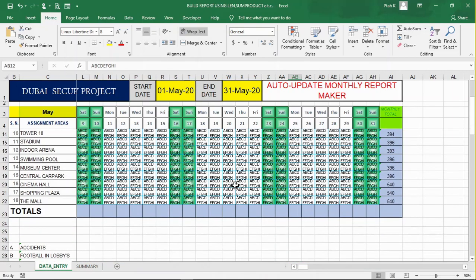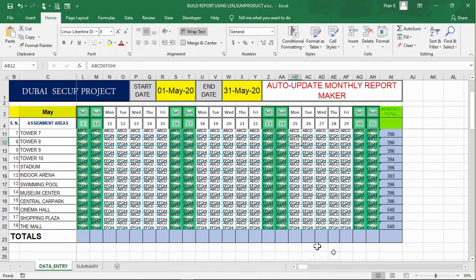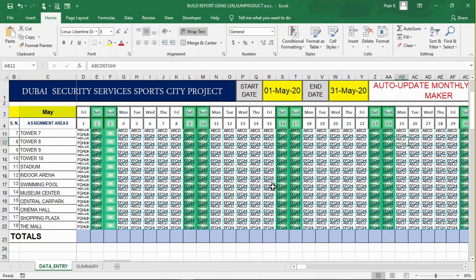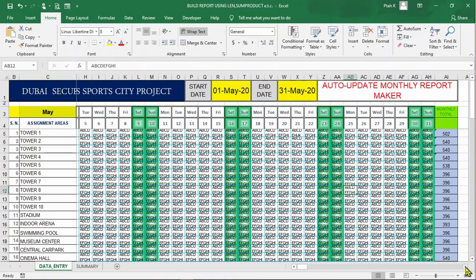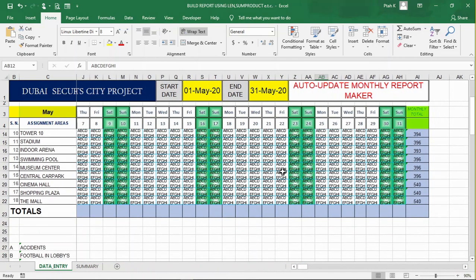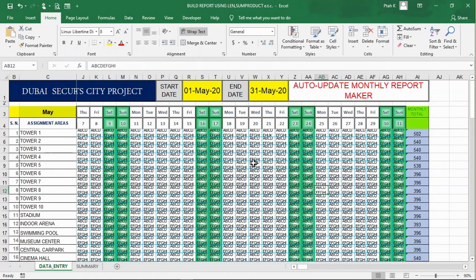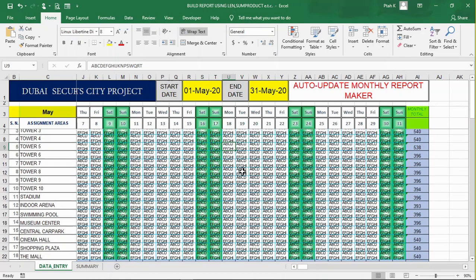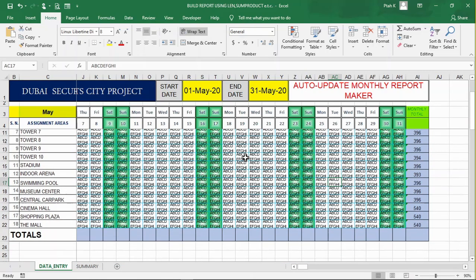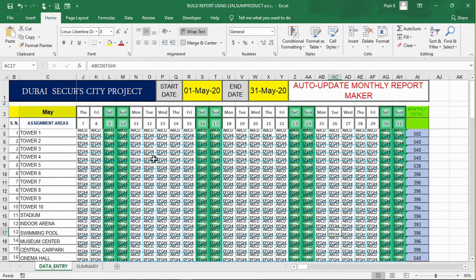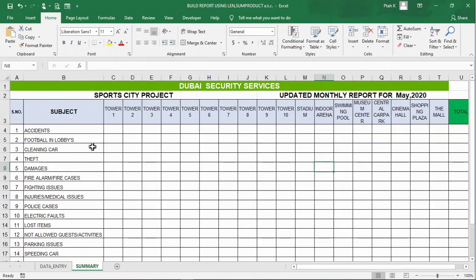Now we can say that we have finished our report, but this gives just a total number of activities that happened, but it doesn't distinguish which kind of activity. So this is not a complete report to send to the manager or the client or the board. So we need to have a summary to categorize each activity on its own. So here we will have a summary table. If you look at this sheet, I have already made the structure of how it should look.